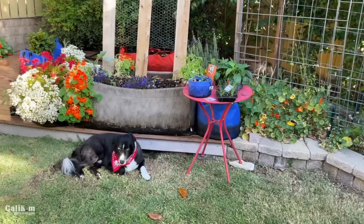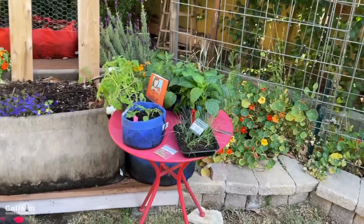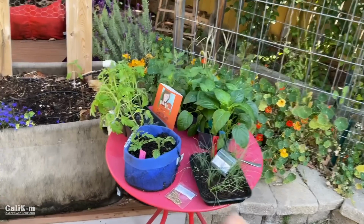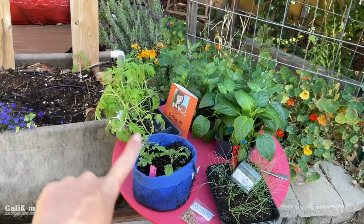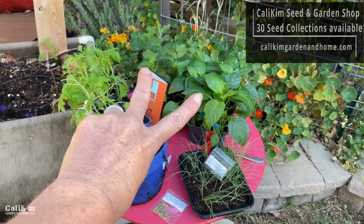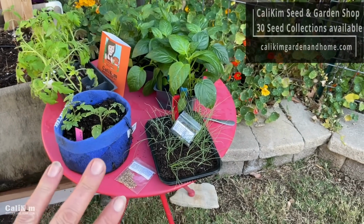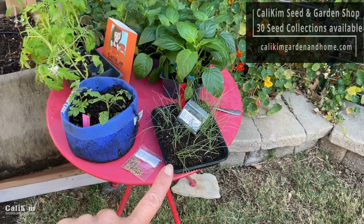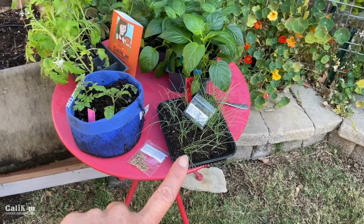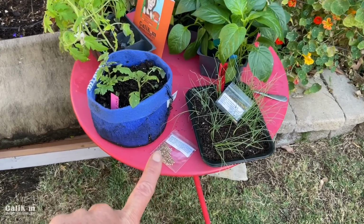One thing that makes growing a salsa garden so easy and so fun is you only need to grow 4 different crops. So the first one is tomatoes. I'm going to put 2 different types of tomatoes in my salsa garden. The second one being peppers. I've got a sweet pepper and a hot pepper. The third crop is onions. And I like to grow the little bunching onions. They're like little green onions. They're very easy to grow. The fourth one is actually an herb, and that is cilantro.